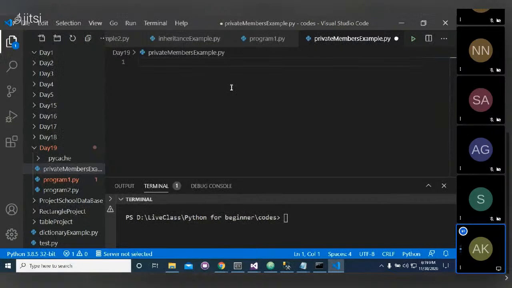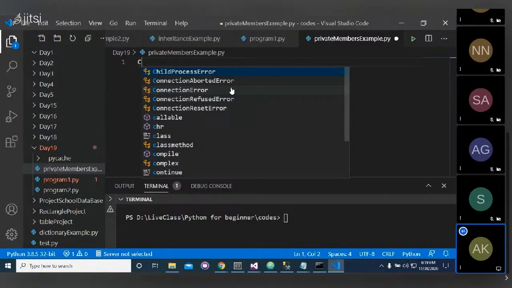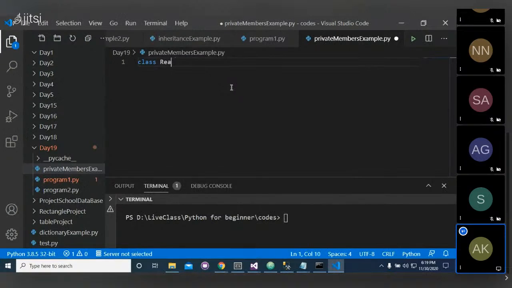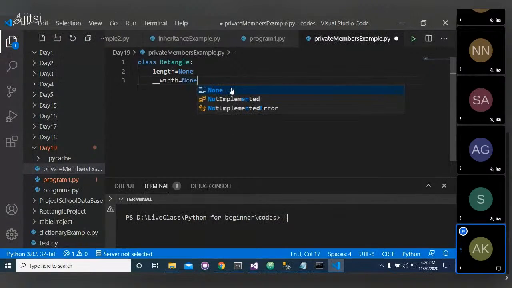Suppose that I am creating a class Rectangle, and I am adding length is equal to None, and width is equal to None.